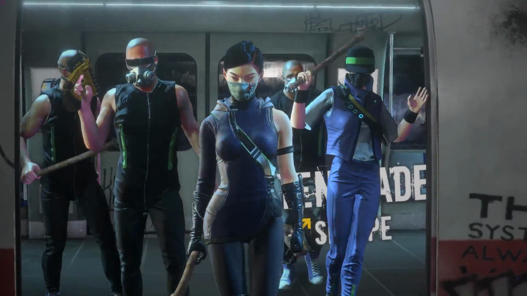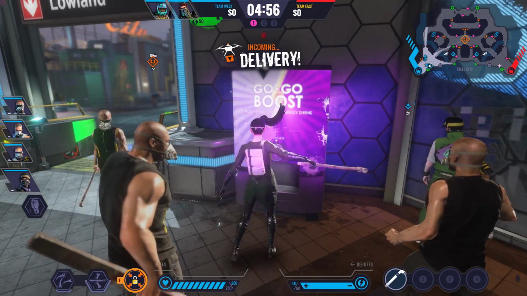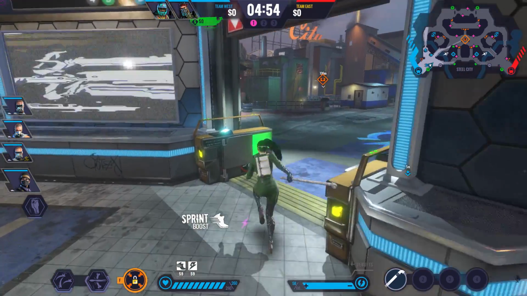Here I am inside the subway station. This is where each team begins the match. You'll see me hitting a vending machine here. I'm going to get a sprint boost so that I can get to the middle of the match faster.